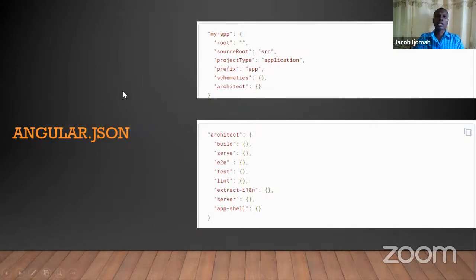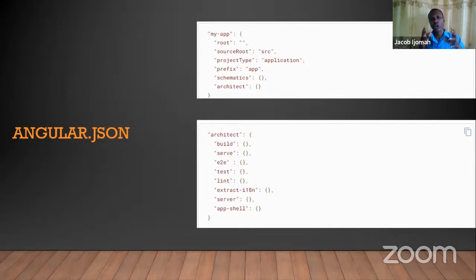If you look at the second, this is the source root. Actually, in an application, that's src, meaning the source of the main application itself. It's a folder that Angular CLI generates in the course of raising a project for you when you pass a command. The next one tells us that the project type is an application. Then there's another folder inside the source folder as well. So it's just giving you details.